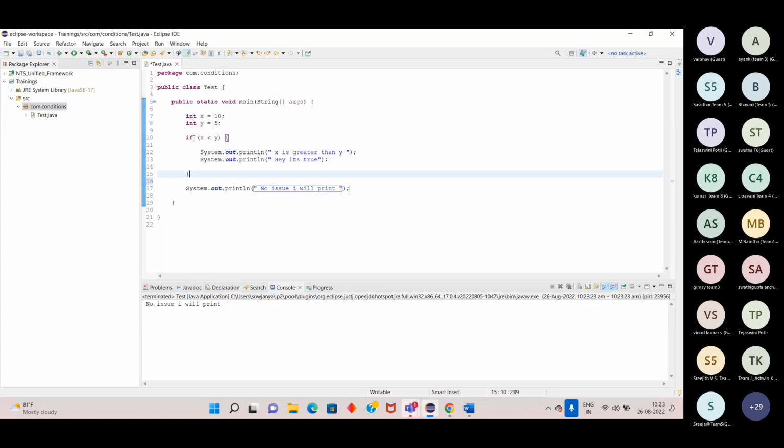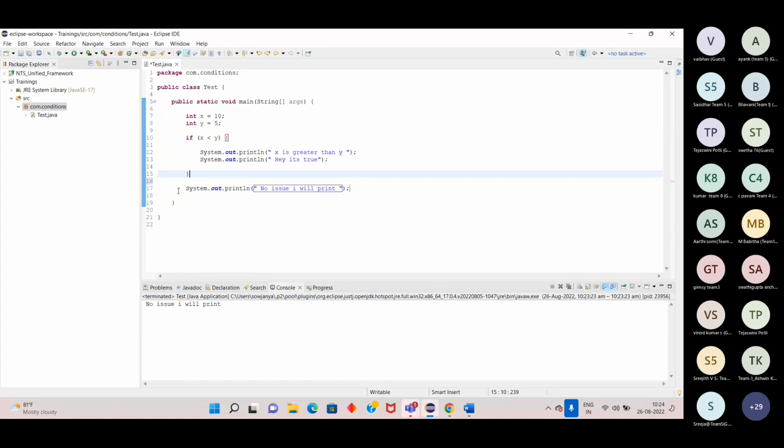And the basic syntax for the if condition is: we have if as a keyword, and after that keyword we have braces, and in those braces we give the condition that we are going to validate. Based on that condition, the block of code mentioned here will be executed. If the condition is true, then the statements in that block of code will be executed, and based on that the output will come. And if the condition is not true, it is not going to print any of the lines in that particular block of code.